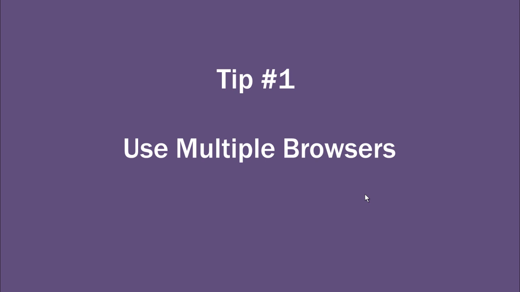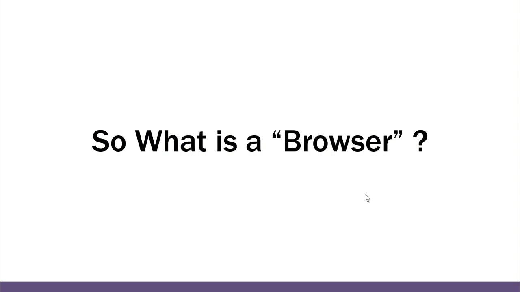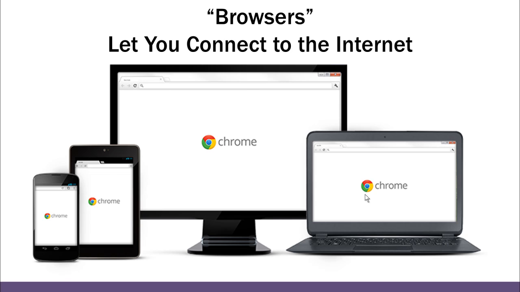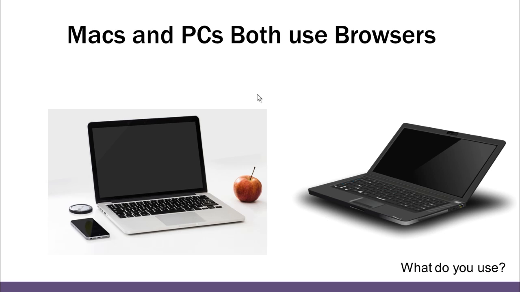All right, tip number 1, use multiple browsers. So what is a browser? Browsers let you connect to the internet. You get on your computer and boot it up, whether you're on a laptop or a desktop, and the way you get on the internet is you go through a browser. And Macs and PCs both use browsers.